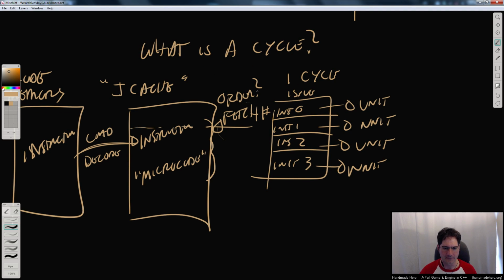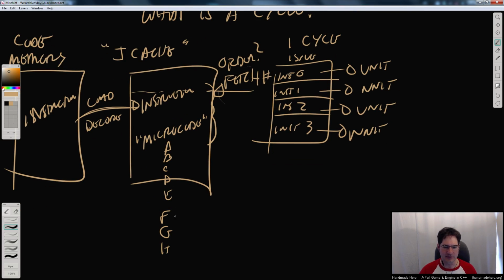I said order question mark. What basically happens in here is modern processors, in order to speed things up, now issue things out of order. What that means is that if the instruction stream said A, B, C, D, E, F, G, these are some instructions that I want to do, there's actually a part of the processor that will look at these and go, oh, okay, I can execute A now, I can execute B now. C I couldn't execute because C actually depends on A and B to have completed, right? C uses like a result from B or something like this, right? And a result from A. It's like adding the result of A and B or something. So I can't issue that right now.